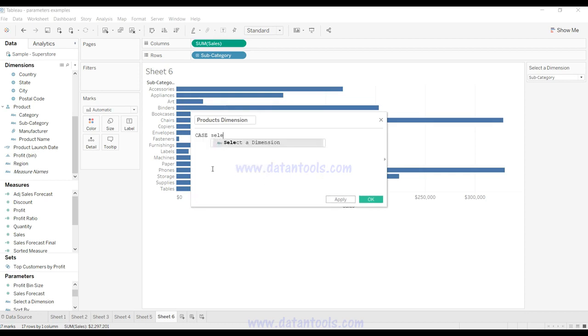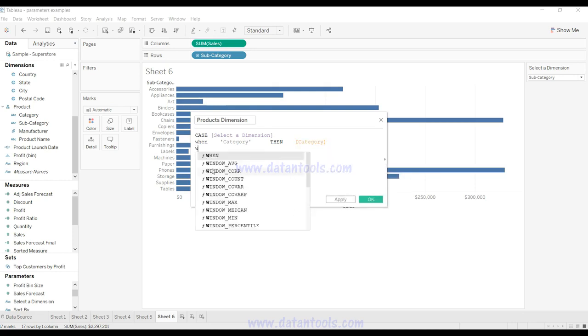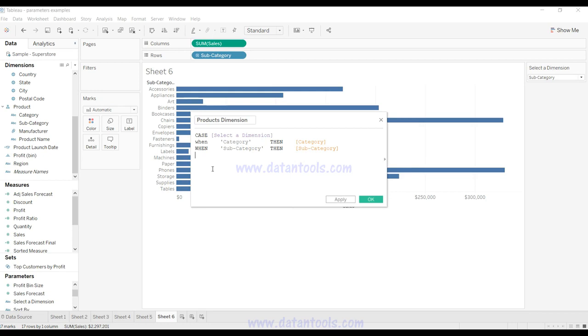Case [Select Dimension] when category, then you have category. When you have subcategory, then you have subcategory.